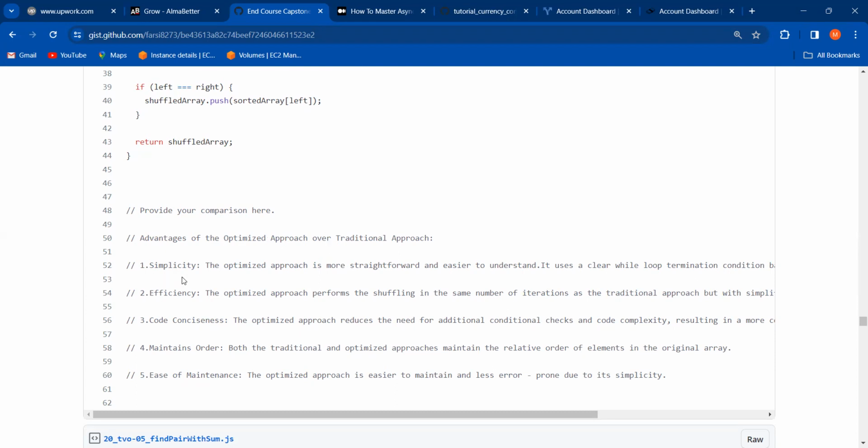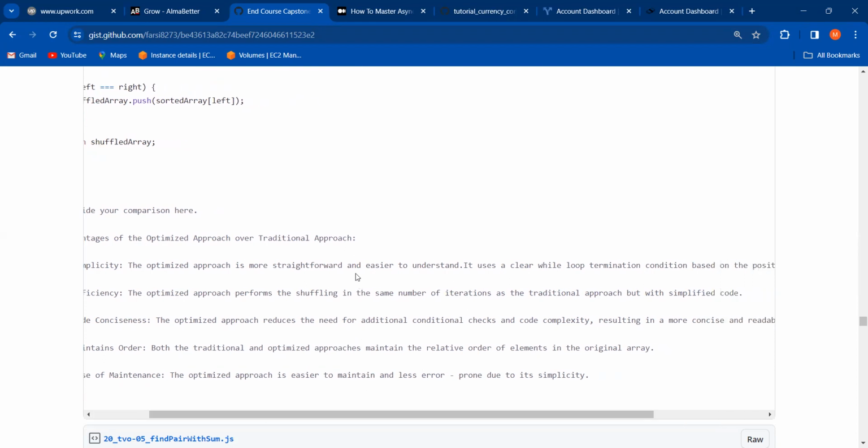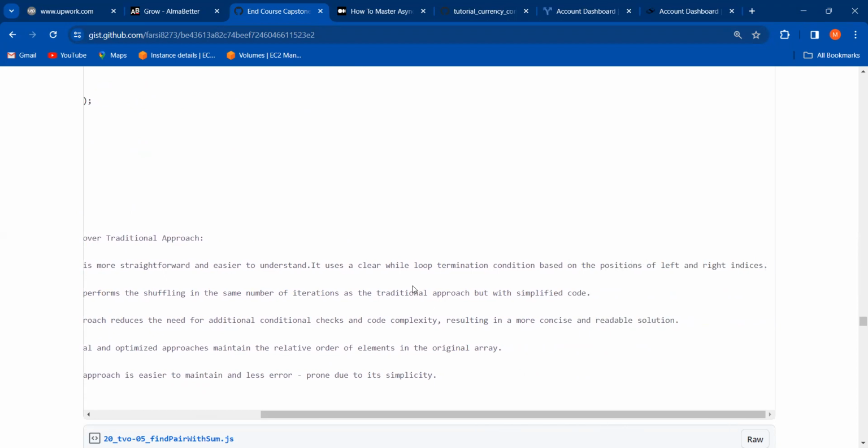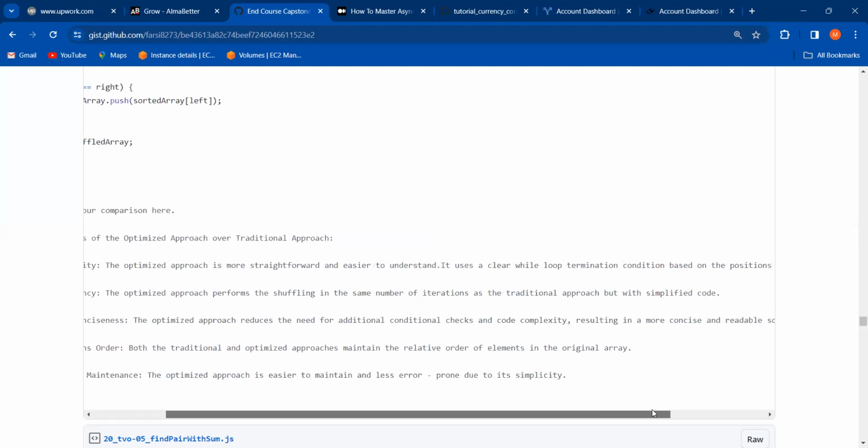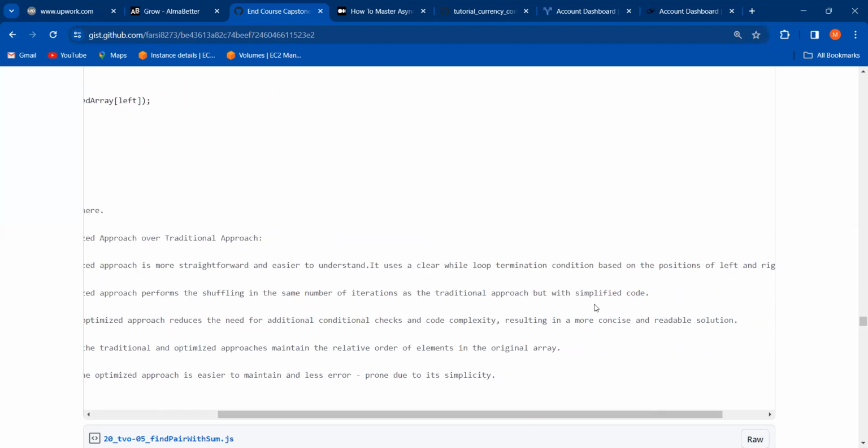First is simplicity. The optimized approach is more straightforward and easier to understand. It uses a clear while loop termination condition based on the position of the left and right indices. Second, efficiency. The optimized approach performs the shuffling in the same number of iterations as the traditional approach, but with simplified code.